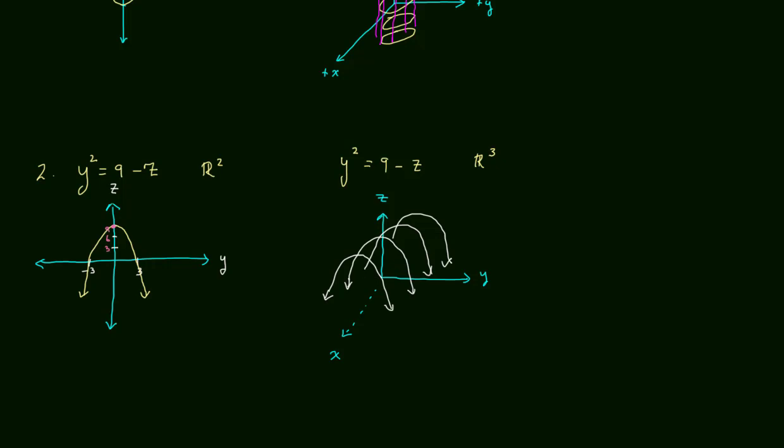But the actual cylinder are going to be all the rulings. In this case, the rulings are going to be parallel to the x-axis. So if I drill a ruling here and a ruling here, each one of these are supposed to be parallel to the x-axis. Drill it around, and you start to get a better sense of that tunnel shape.